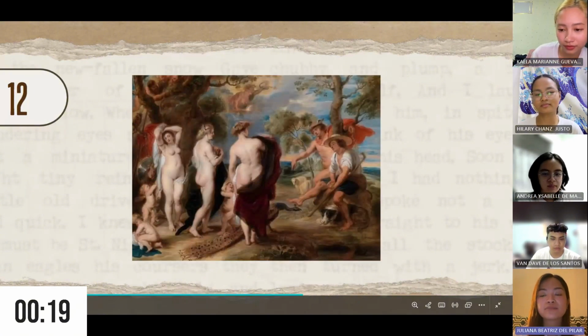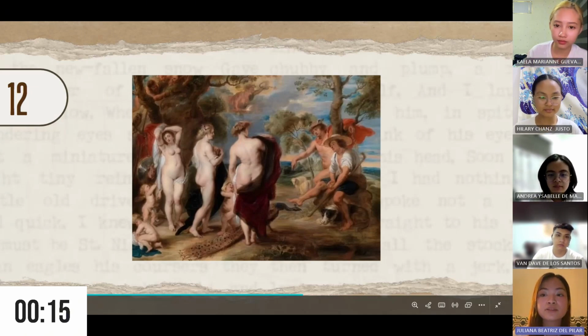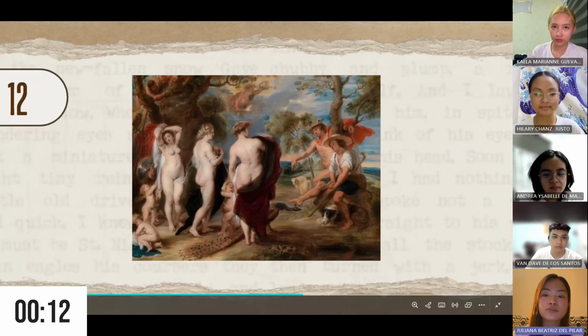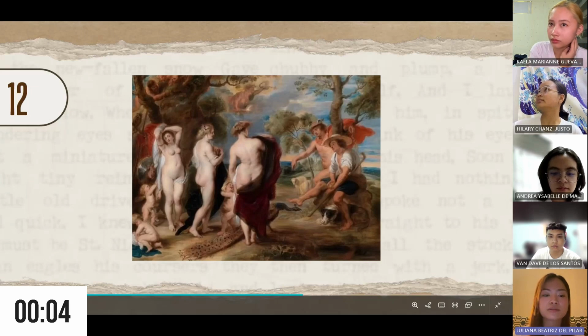The Judgment of Paris by Peter Paul Rubens in 1632 illustrates a mythological tale of Paris choosing the most beautiful goddess. Rubens emphasizes sensuality through luxurious textures and vivid tones, capturing the themes of beauty and passion.